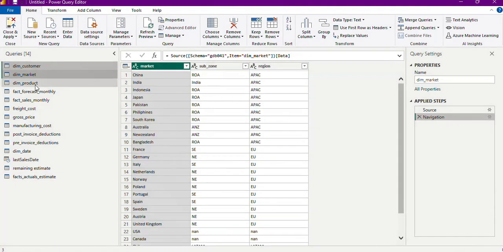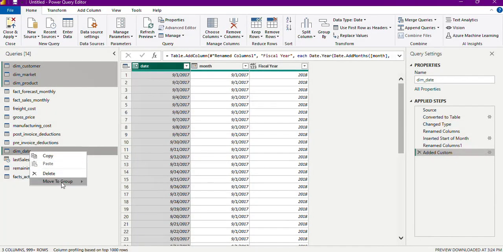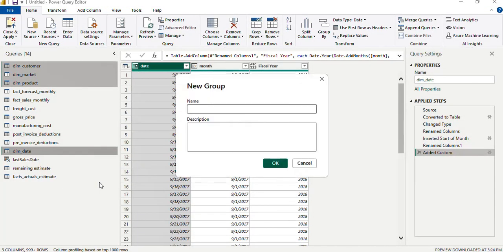So I'll group these as dimdate, dimension. This contains dimensional data.